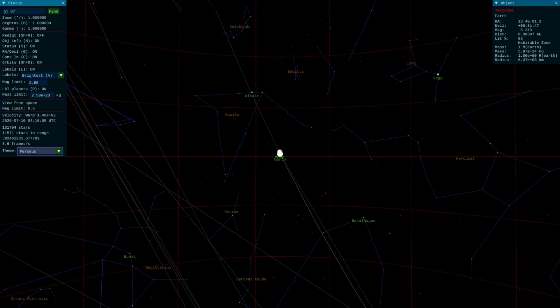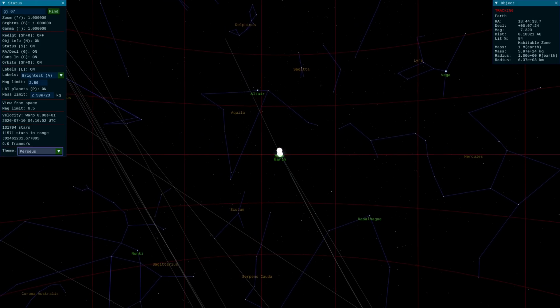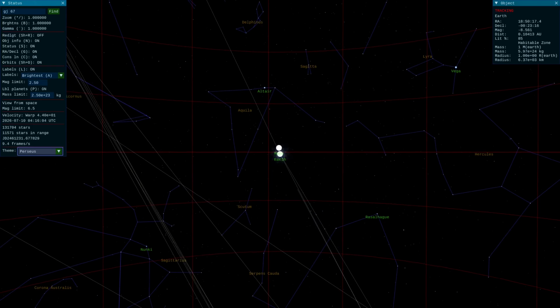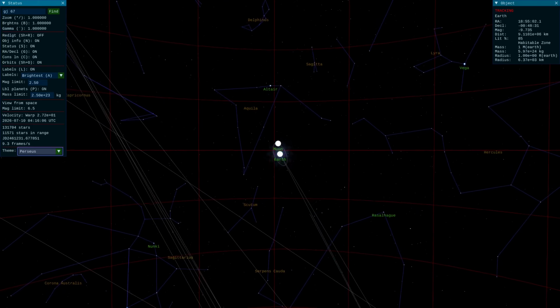We're close enough now that we can resolve the Moon, and we can see the Moon's orbit.